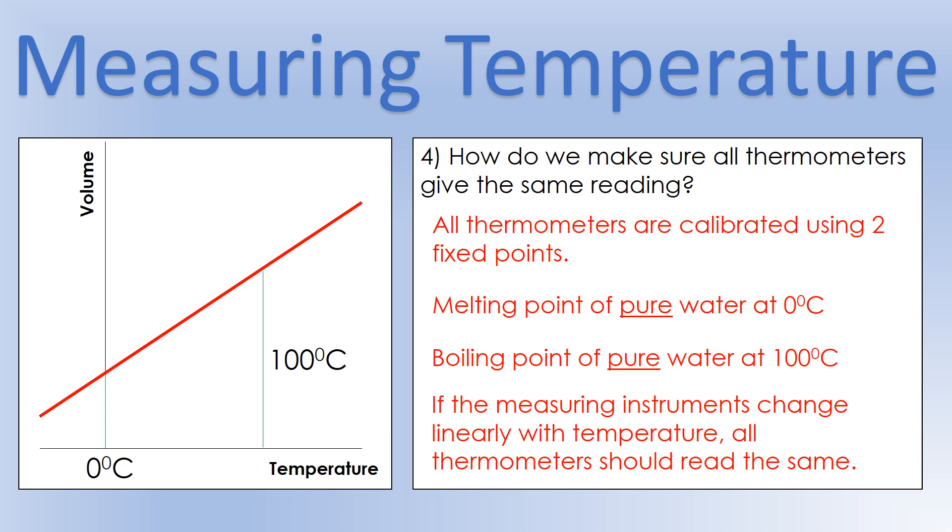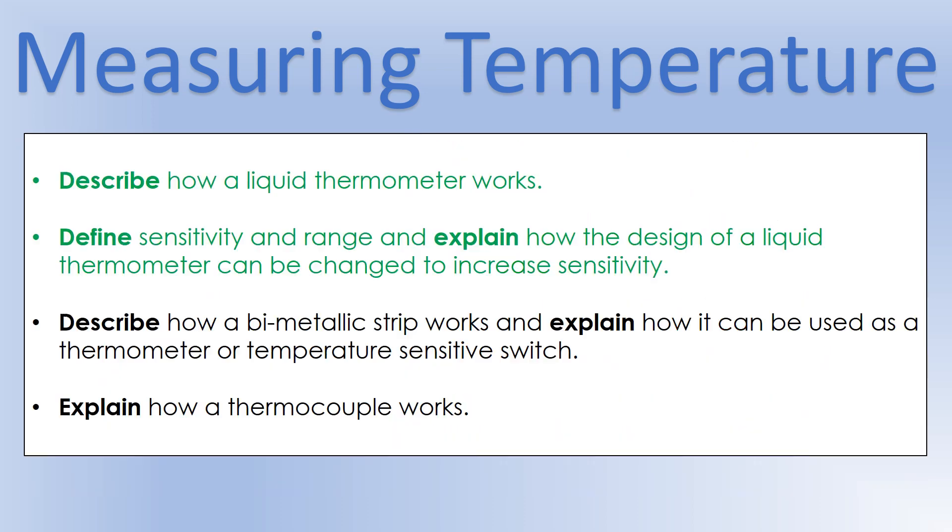So that's essentially the process we use to build a liquid-based thermometer. We select a cross-sectional area, we select a liquid, and when we're building it, we use two temperatures to mark on the thermometer, this height is 100 degrees, this height is zero degrees, and then we divide it into 100 divisions in between, which we call degrees. So that's how a liquid-based thermometer works, and how we can calibrate and design them to make them do what we want.